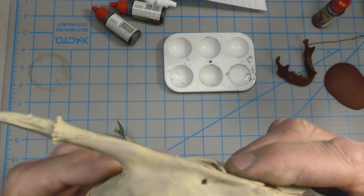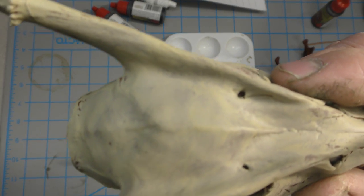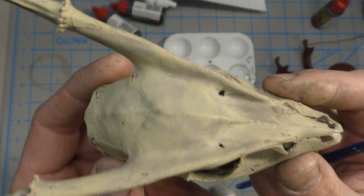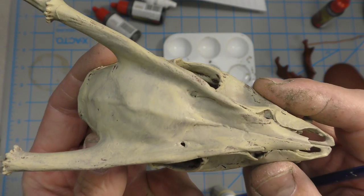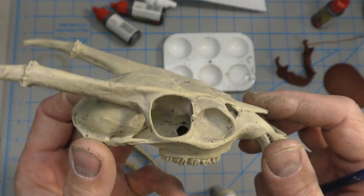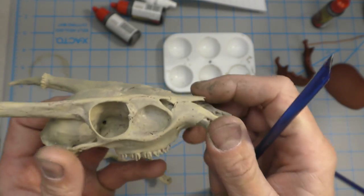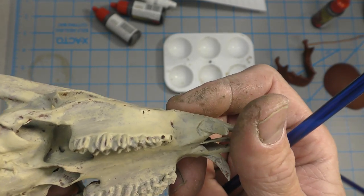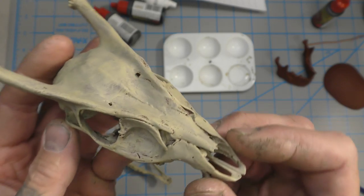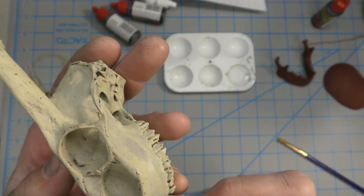Now if you could look at the texture of this, here let me adjust the camera, you can see it's not perfect, okay? Don't make it perfect. You do not want it perfect. You want to dry brush it so that there's like different layers of things going on here. So just splash it on and then kind of move it around and it's good to go. And if you miss those little cracks and crevices, that's okay. That's perfect. So you do not need to be very good at painting to get this first thing.